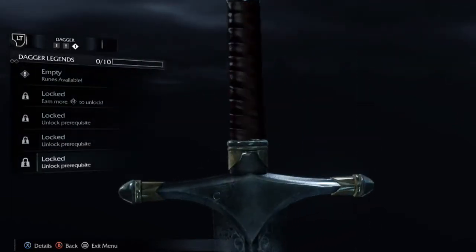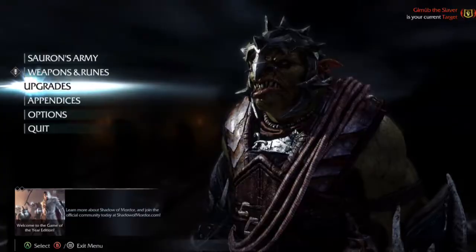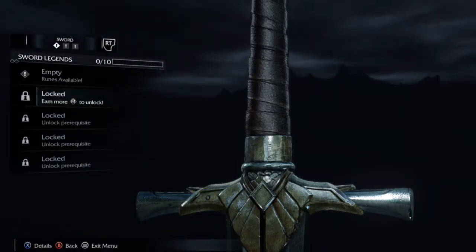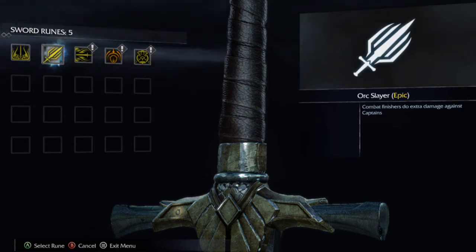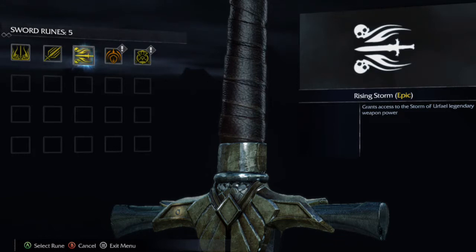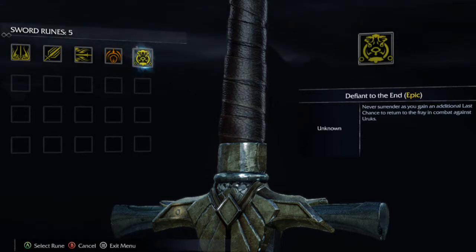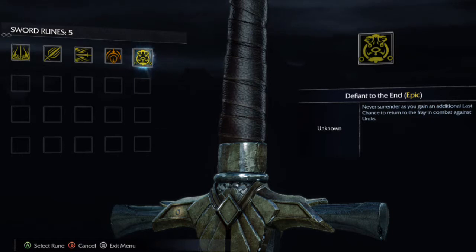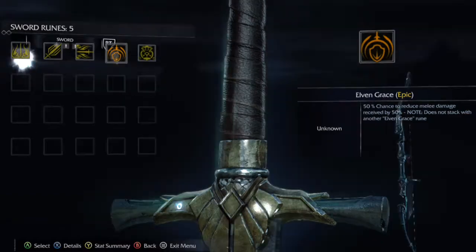No new runes, it looks like, but I can look at them. It's fine. What am I missing here? Oh, I do have runes available. Okay, let's see. The sword will ignite enemies and the blade's flames glow orange. Do extra damage against captains. Grants access to the Storm of Oriole legendary weapon power. Reduce melee damage received by 50%. Note, does not stack with another Elven Grace rune. Never surrender to gain an additional last chance to return to the fray in combat against orcs. Sure, Elven Grace.